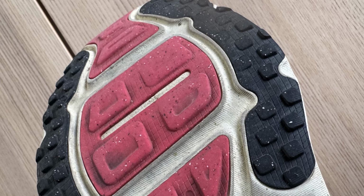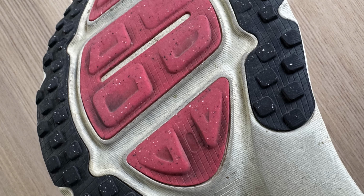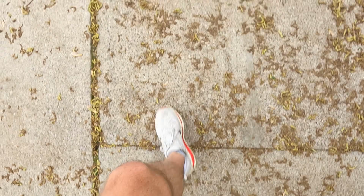The front, the forefoot where I'm pushing off, that got flattened out pretty quick. I didn't break through that rubber, so maybe if you have a perfect stride and you're landing and pushing off on your forefoot, these will last a little bit longer. But if you're a heel striker or a midfoot striker, you're probably going to wear down that back heel area pretty quickly. So that was by far the most disappointing part. But again, I was able to run in them for 300 miles without major issues happening. Nothing was falling apart or actually breaking. I just wore through that outsole rubber pretty quickly.